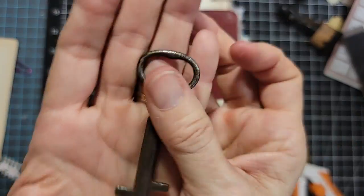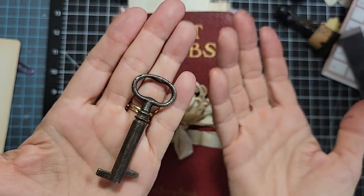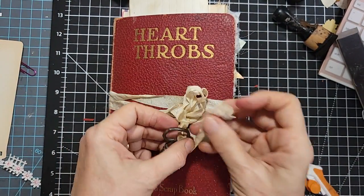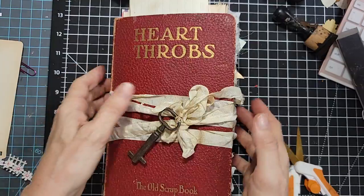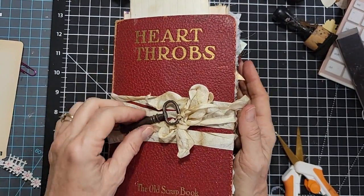And I have this very beautiful old skeleton key. It's gorgeous, and I thought that would be like the key to this person's heart, being a heartthrob and all of that. It went with the theme. And so I am just going to tie this on here. And we have completed a Chunky Monkey junk journal together. Look at that. I think we did really well.